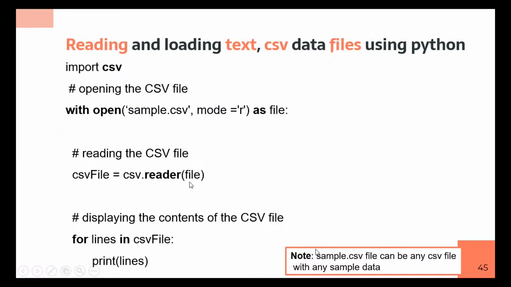It is the data that has been received from the Excel file and given as an object here, and that has become an iterable object with the help of the iter function. It is going to have a next method, tracking how many lines it has already read and what the next line to be read is. Each line is given to lines; one line it can hold. This can be printed to show you the data being fetched from the file. The sample.csv file can be any CSV file with any sample data.